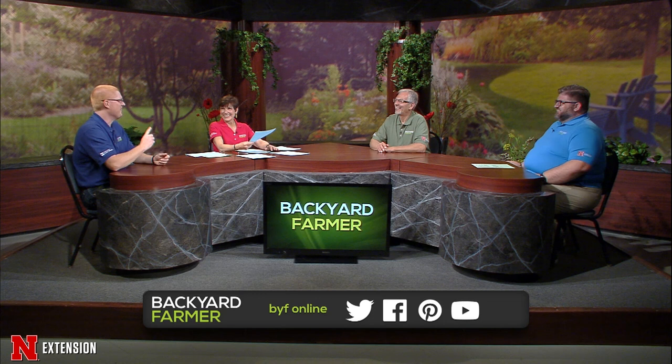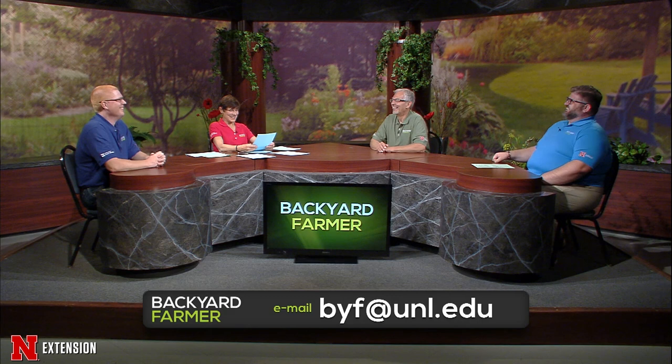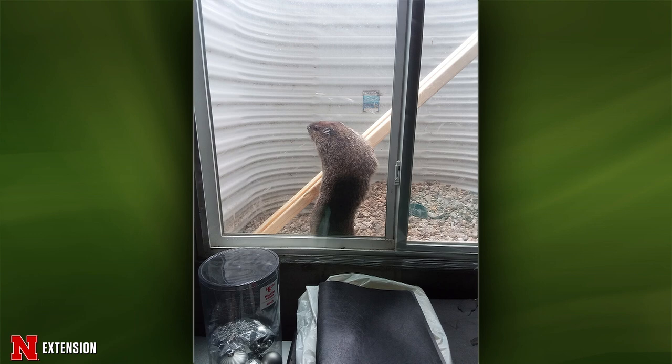Dennis, this is a St. Paul viewer who found this critter in their egress window after some mowing of vacant lots. The critter did exit and climbed up the two-by-fours. What is this? It's a woodchuck — a groundhog. What happens is when they're excited from being chased, they'll run along an object like a house and just drop down into that pitfall. If you have an egress window like this, I would suggest putting a cover on it, because you'll get other things in there — cats, snakes, voles and moles falling in those. So it's always good to put one of those plastic covers on that you can pop up easily if you have to egress out.